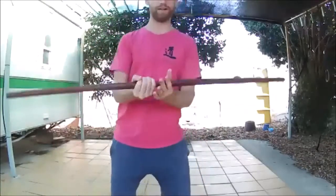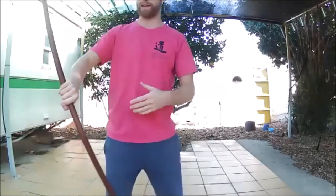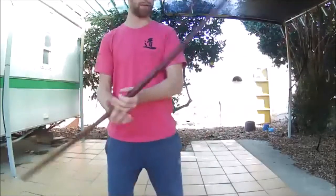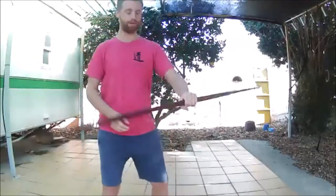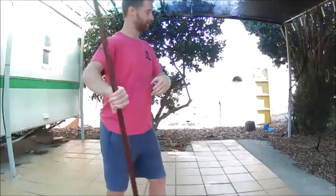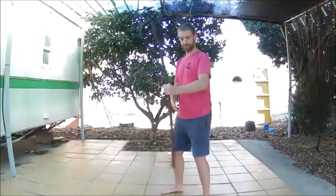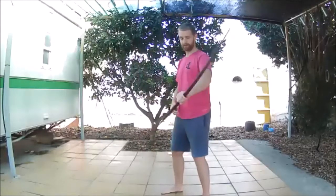Good. And then just alternating the hands. You're basically going to pass the Jo, fingers, little fingers together, and then turn it. Fingers together, turn it. Again, just really trying to promote some flexibility in the joint, especially the forearm and the wrist. Body nice and stable. Just bring the Jo spin.